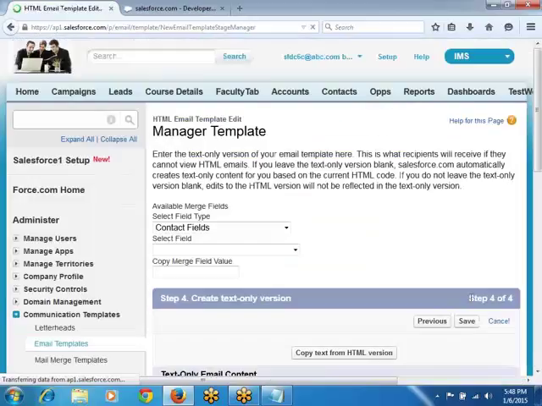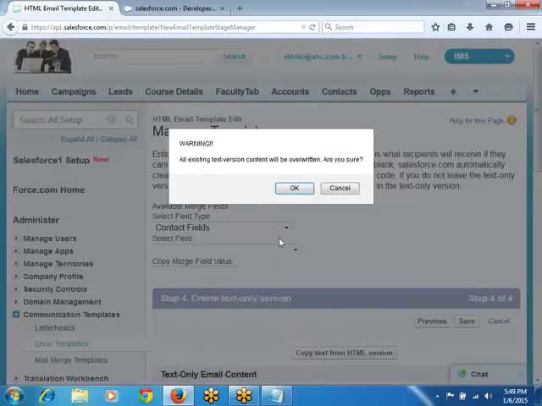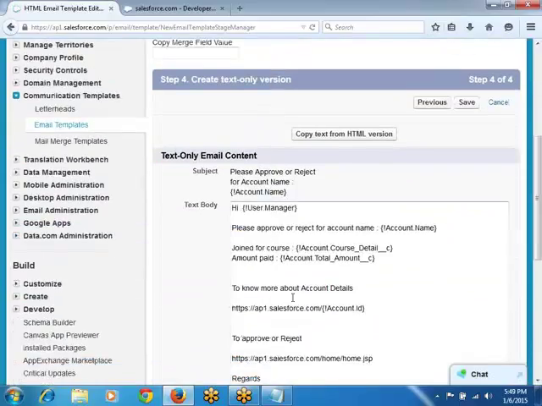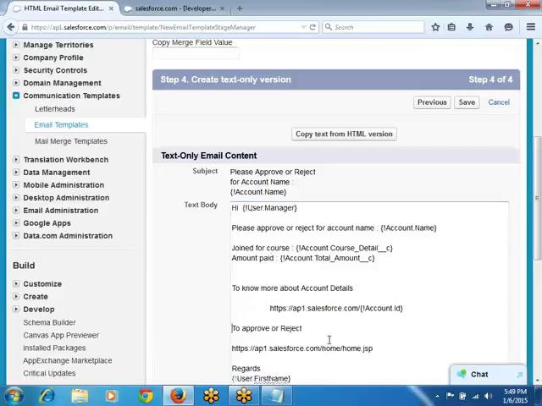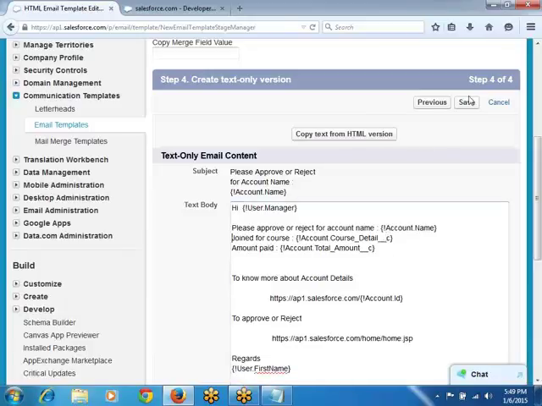Next. Let's copy the HTML version. Let's copy the format, how I need to display. There's a format to display. Okay. And save.